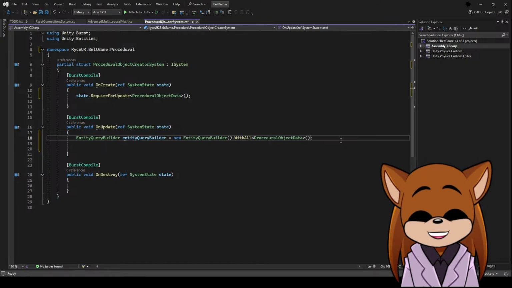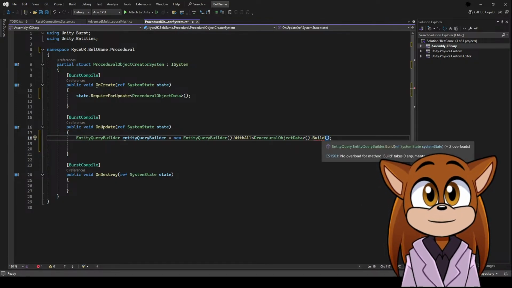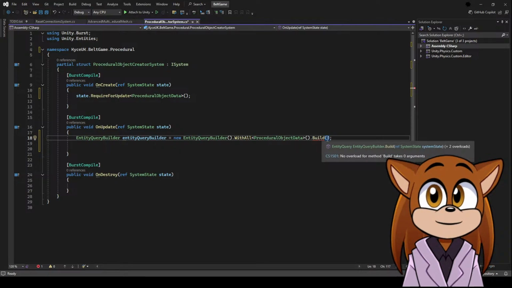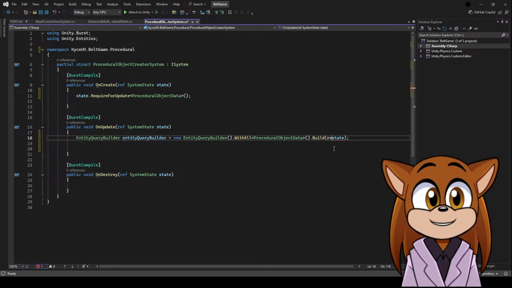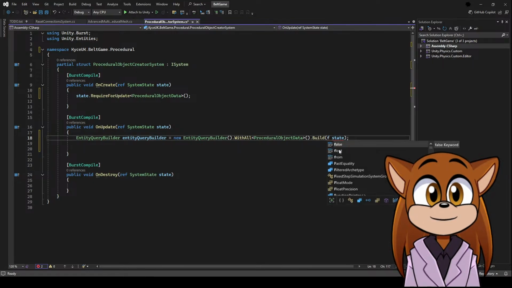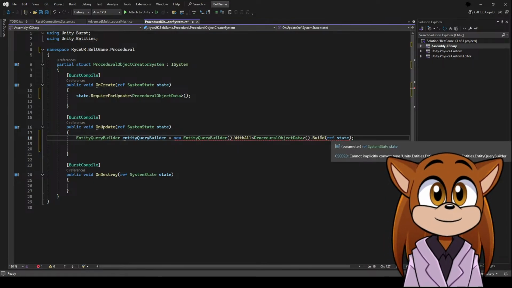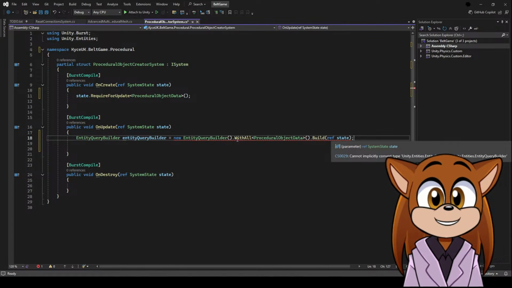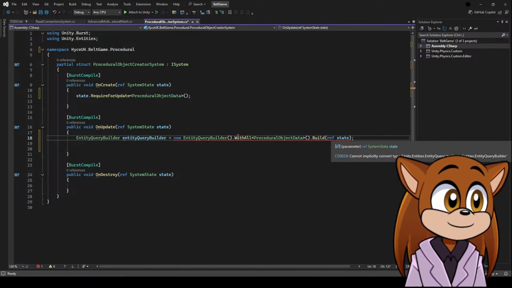Build. Ref. Nope. Can't cover Unity.Entities query to entity query builder.